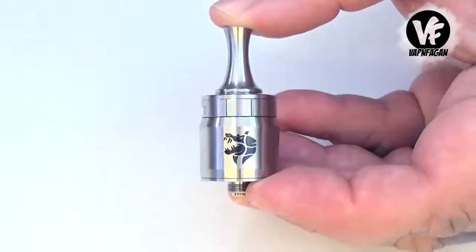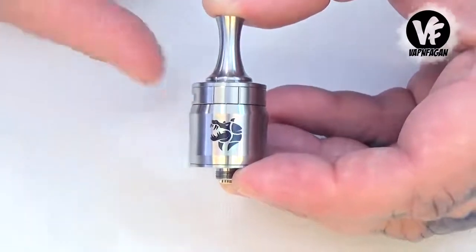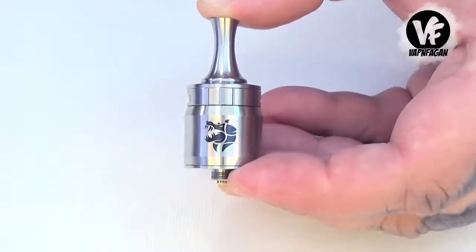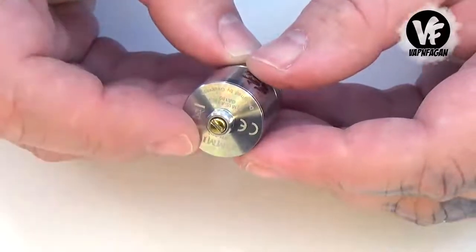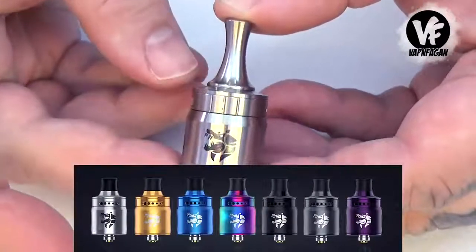So the Ammit MTL RDA, like the title says, is a mouth-to-lung atomizer. It's going to be very tight restricted airflow, more suited for high resistance, single coil only. This one is not going to be for the cloud chasers. It measures 22 millimeters in diameter at the base. It is available in 7 different color options, and this one is the stainless steel one I have here at the moment.